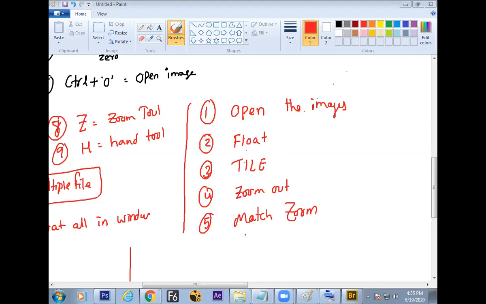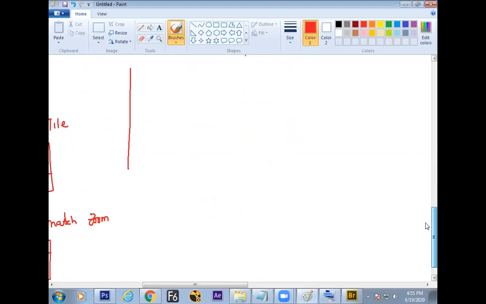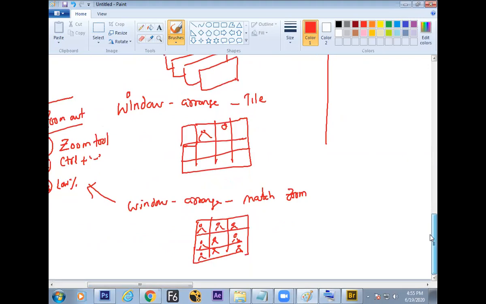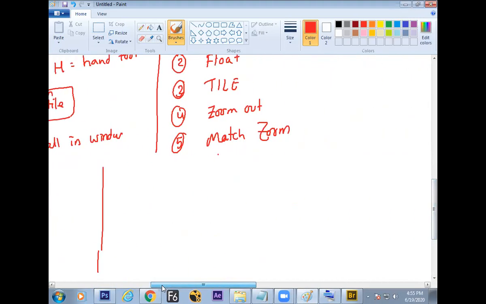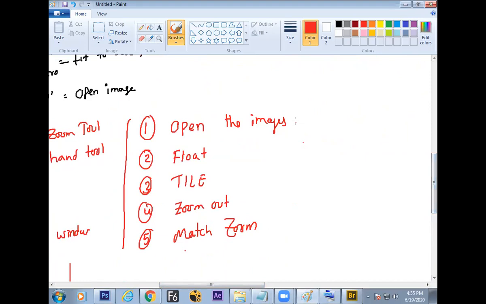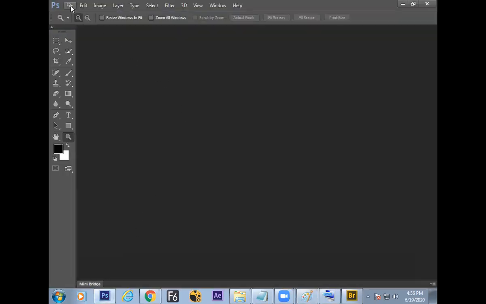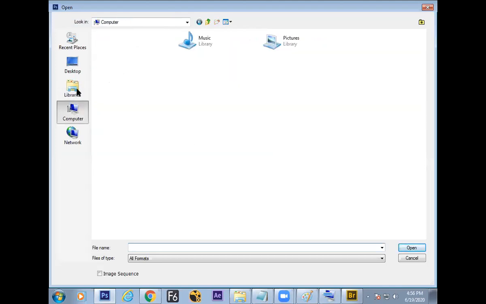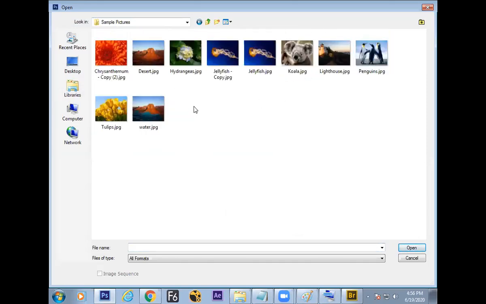And these many things we have done through the options, and all the options are written there. Now we'll be adopting the professional methods through the keyboard shortcuts. The first action is done by Ctrl plus O. Am I right? Control O. Check the screen. Go to the file menu, note the shortcut Control O, and go to your destination, wherever your files are. It's very simple. You can find it in your hard disk.